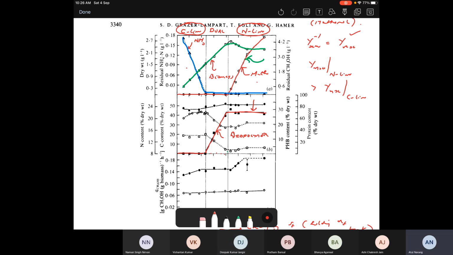Now, in most of these bioprocesses, which involve large scale production like biofuels, biopolymers, you don't make them in grams or a few tens of grams. You make them in several metric tons per year, hundreds of metric tons per year. In these processes, the cost of the feedstock is the most important parameter. If the cost of the feedstock is high, your process will never be economically viable. Okay? So that means that if you have a situation where your carbon source is simply going out unutilized, you're wasting your feedstock. You would never operate it in the nitrogen limited regime.